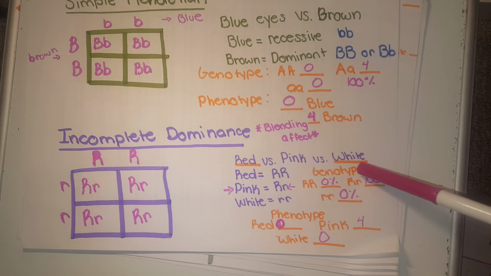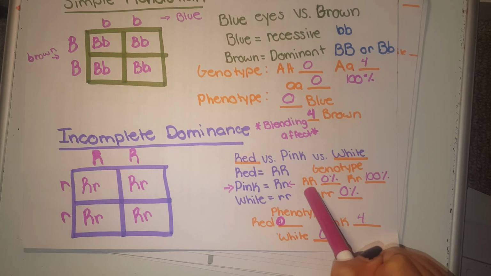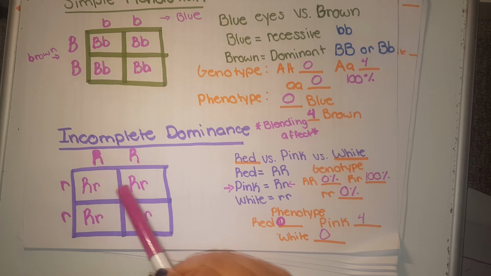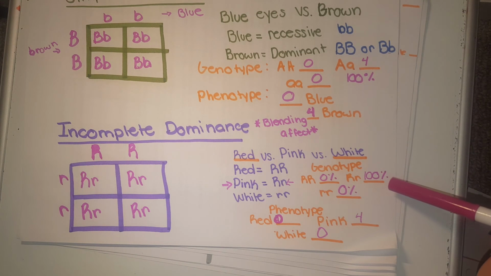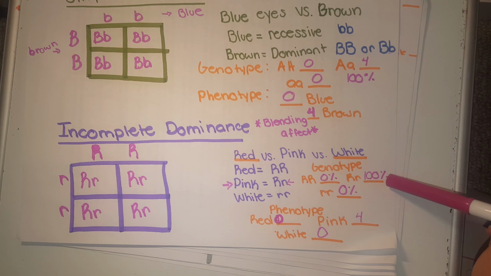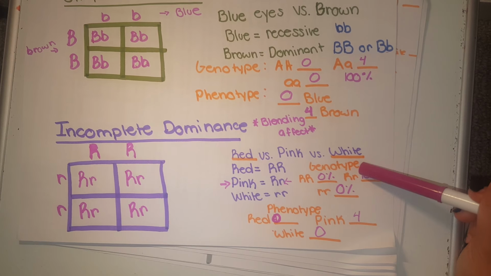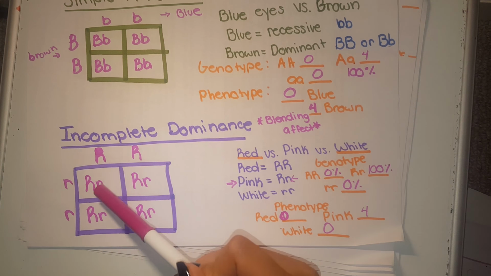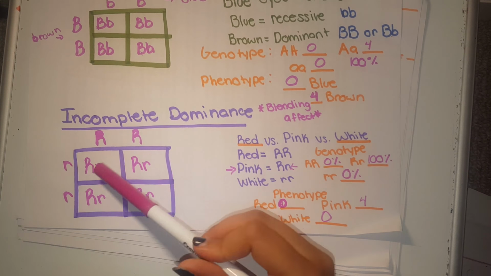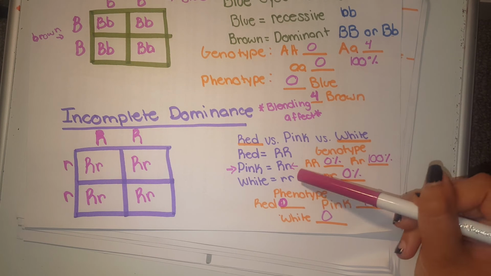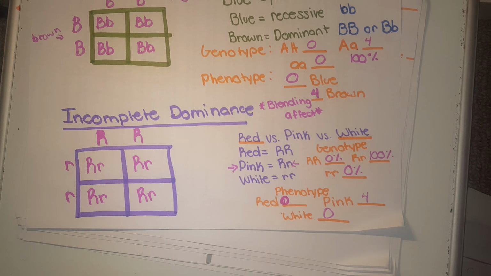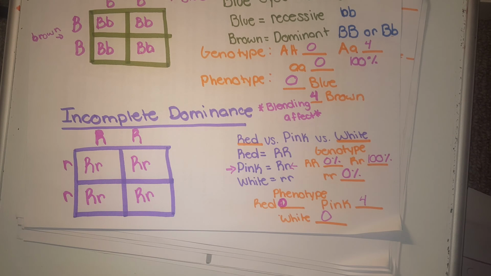And then it's asking for the genotype. Which one has a red genotype, which is RR? There we see that there are none. If we are asking for the genotype of one big R and little r, it's asking for pink. We have 100% of that because they are all crossing over here. Next we have white. White is homozygous recessive, and we have 0% of that because there are no two homozygous recessive here.